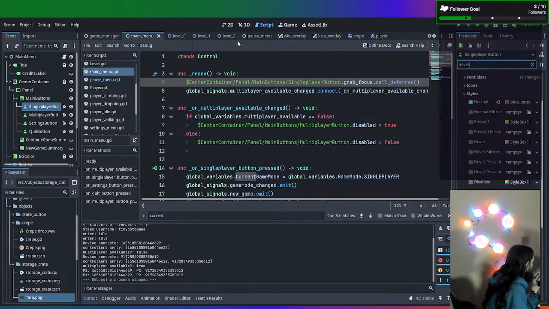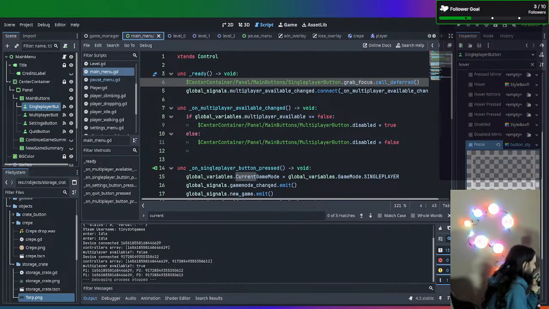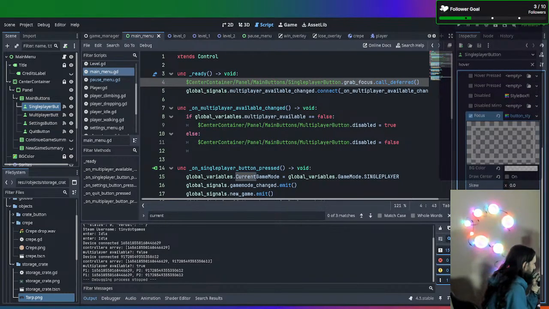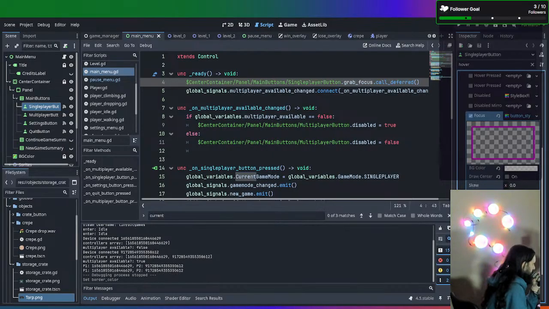Okay, let's come back to our main menu. Button style. Yeah, let's try just making it pink or something. And let's make it real big. Real big.